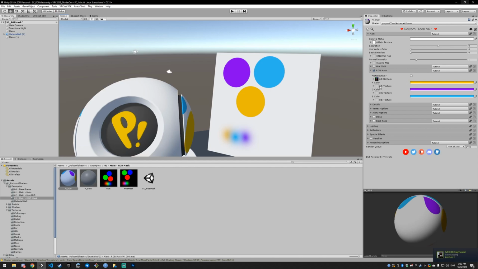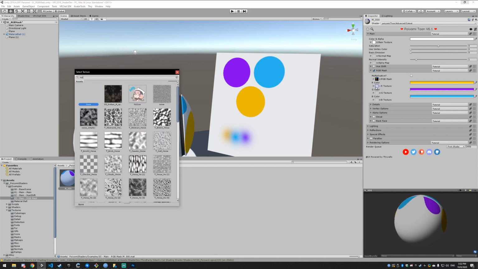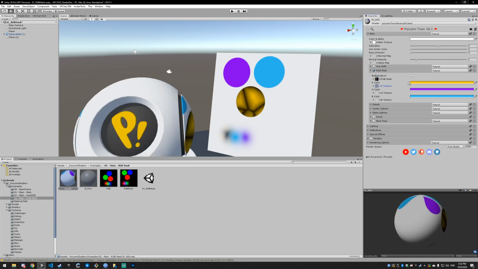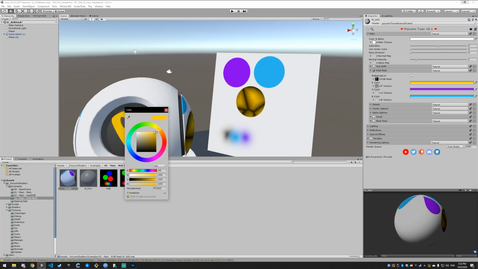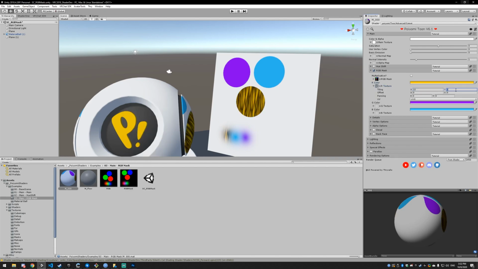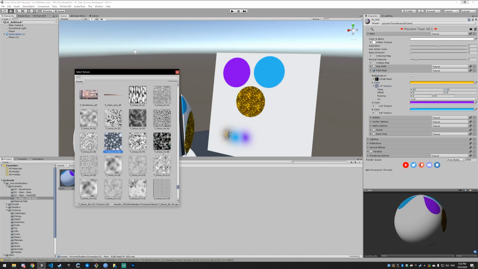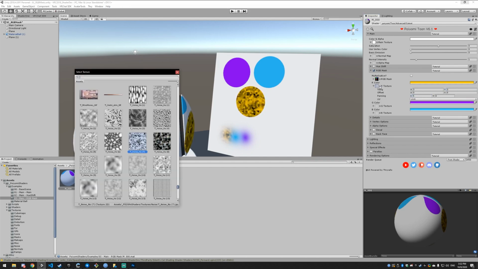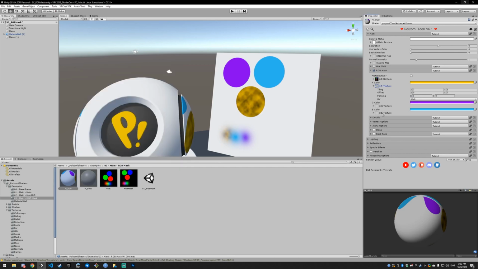So you can also use textures. I'll do that now. We will go and grab a random noise texture. This one. And it's multiplied by that yellow, but it doesn't have to be. You can set that to whatever you want. And you can go in and tile that. This texture does not tile properly, so let's grab one that does. And you can pan it, do whatever you want. Anything you can do with a normal texture. And you can do this for all of them.